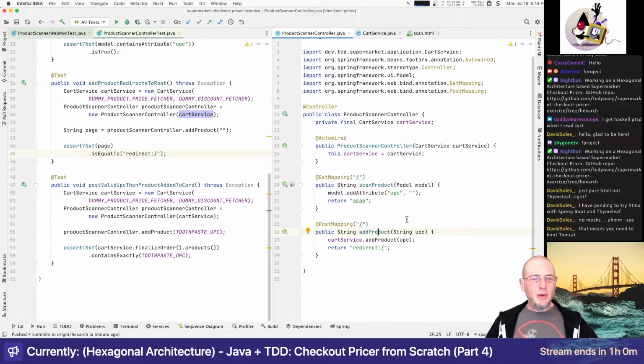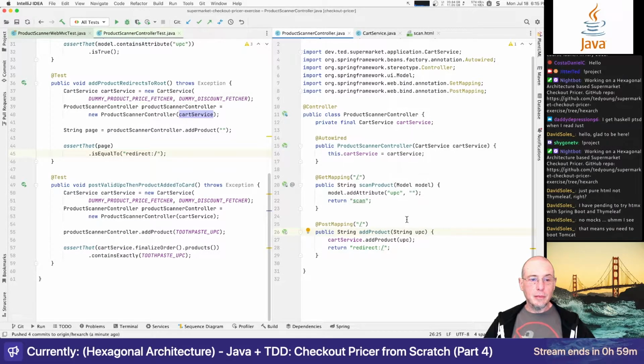So the next question is, do we want anything else from the front end? Right, so we've got a way to type in a number and have it added, but from the UI, we have no way to see where things are. We could display the total price. We could ask the cart service for the total price and inject that into the page. So let's do that.